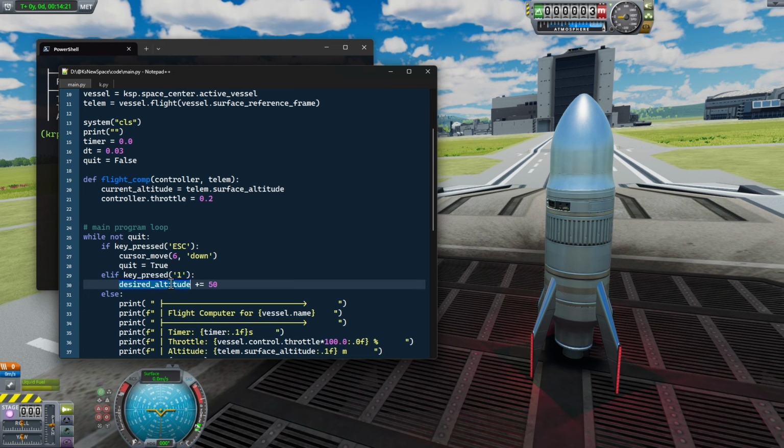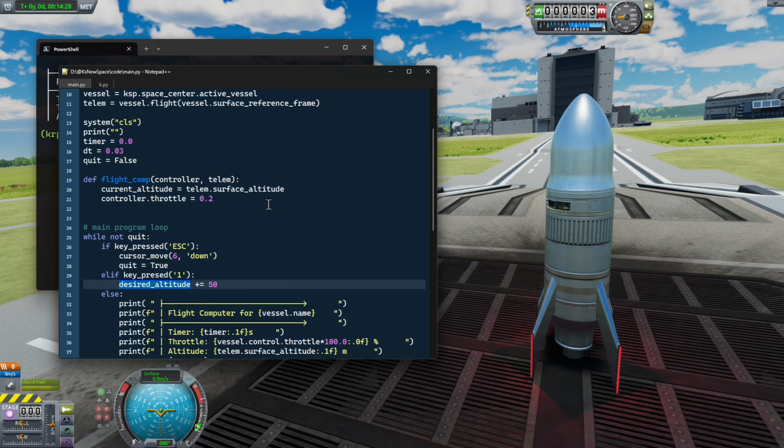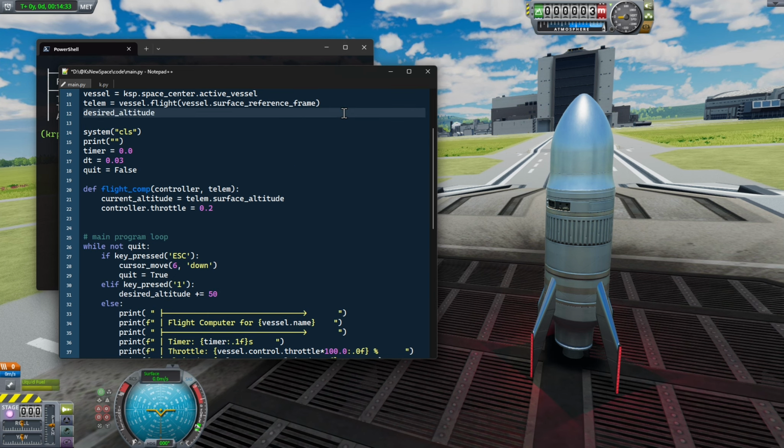However, we haven't defined that desired altitude yet, so that's what we have to do next. I'll do it up here. The default value is 0.